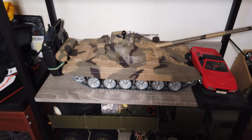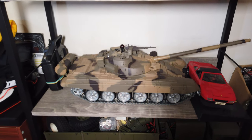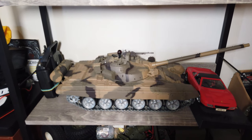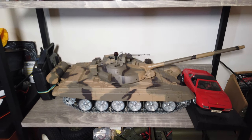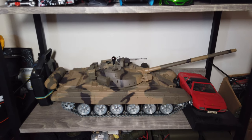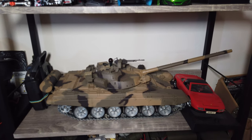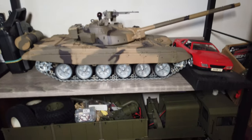First off, I've got the T90 tank. This only came in the other day, and I've only just started putting the body accessories on it. That's been quite a bit of fun. Once again, not for everyone, and a lot better if you've got friends to play around with the tanks with. But if you've got a lot of outdoor and muddy terrain, definitely a very fun vehicle.